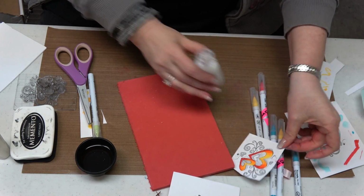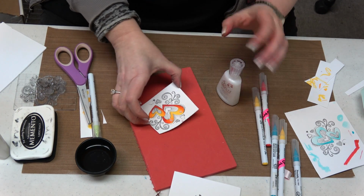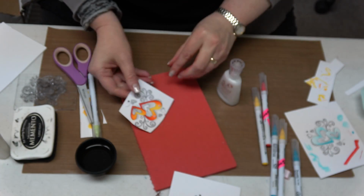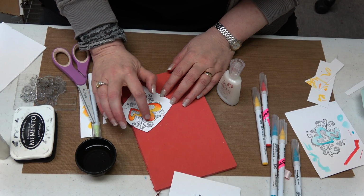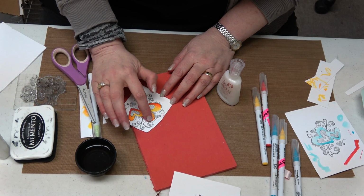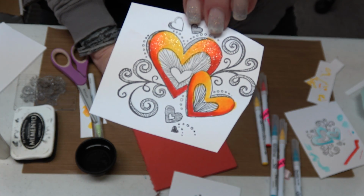So let me do it on this one. I'm just going to take a little bit on each side of my heart. So I just put two little daubs right there. And I don't know if it's got an alcohol base in it, because it can't have too much water, because water would make it take longer to dry. So I don't know exactly what's in here to get it to dry that fast, but by golly, I love it.